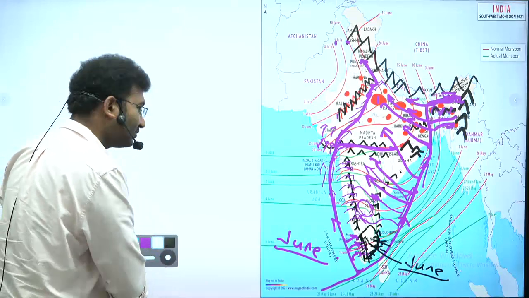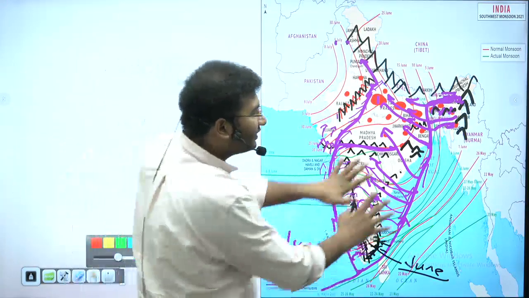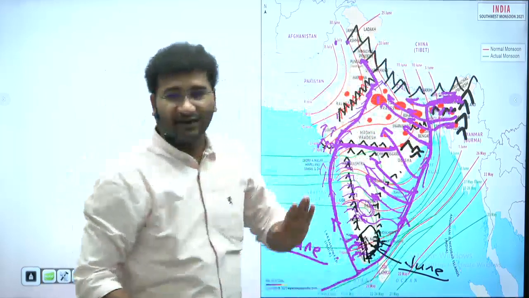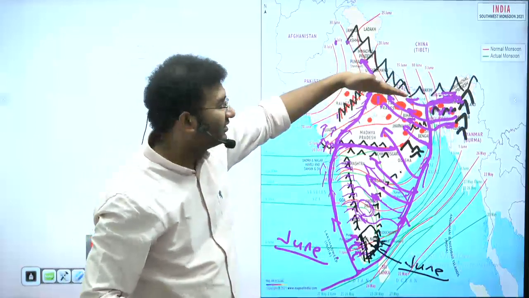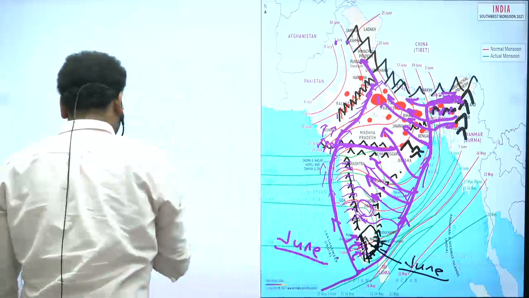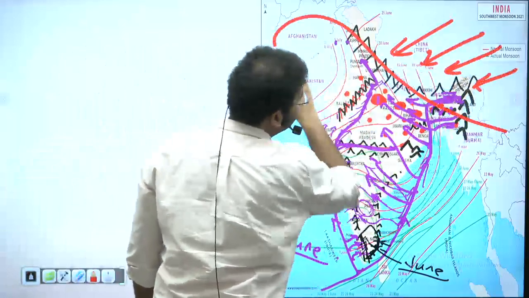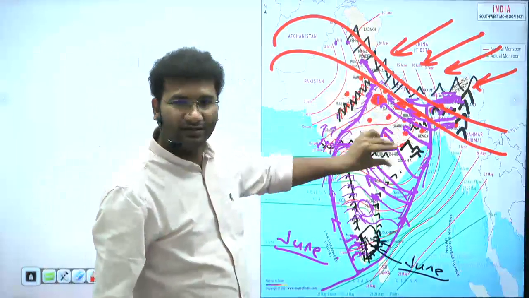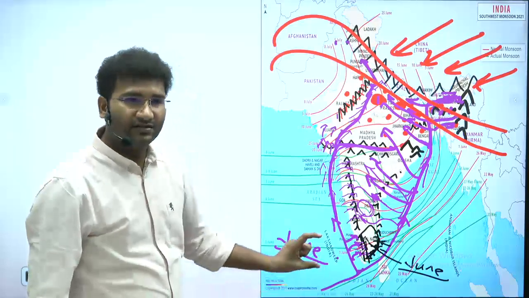Coming to the northeast monsoon. Now, did you receive rainfall in June in Tamil Nadu? No. The same winds which went here, the ITCZ zone will start to move towards the south. Why? The sun is also moving towards the south. Now, these winds which reach there, they also move backward. And what kind of winds do you have here? Northeasterlies. And this is your ITCZ zone, if I am not wrong. Now this ITCZ zone shifts after 1 month, after 2 months, after 3 months, after 6 months your ITCZ zone is here, somewhere near the equator.